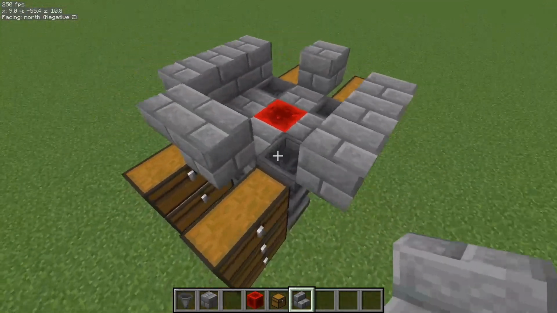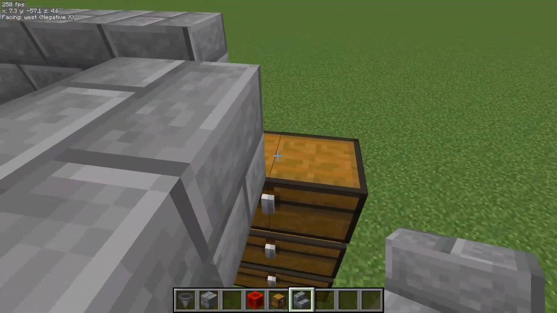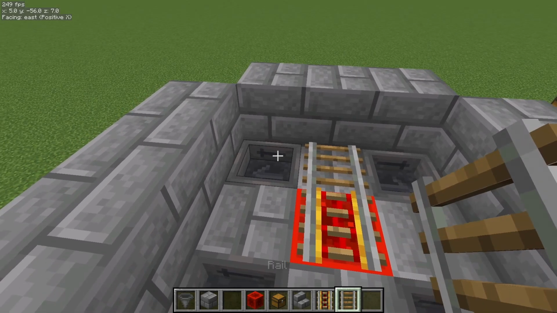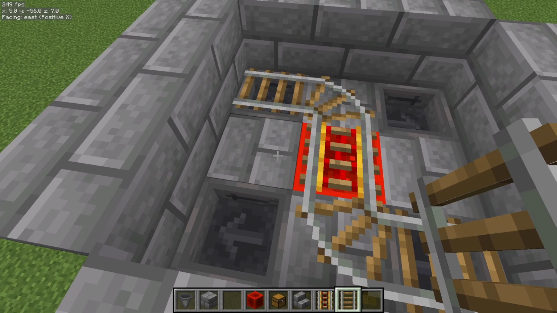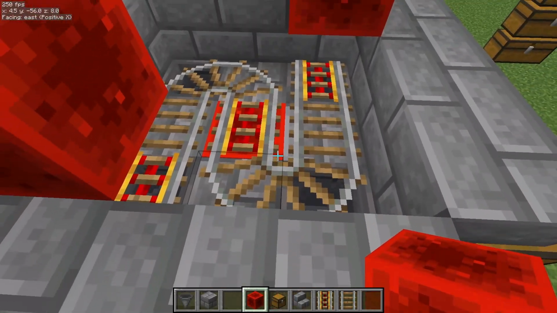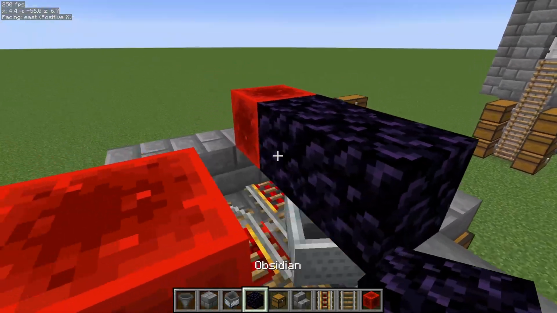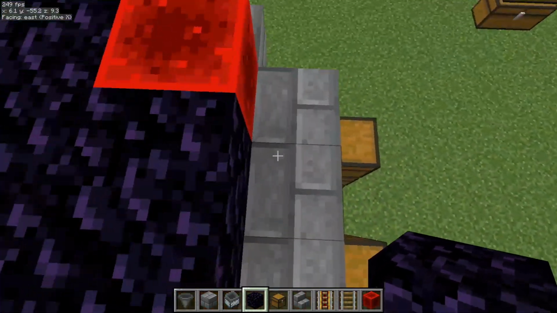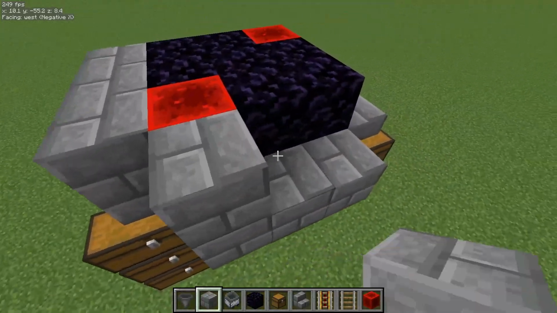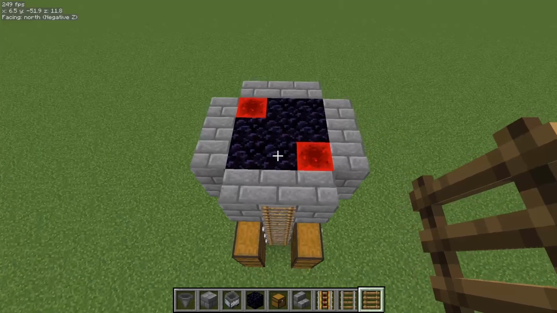And then we'll use upside down stairs above the chests to allow ease of access. Coming to one of the sides without the chests, follow these patterns of rails. And then place 2 redstone blocks above the unpowered rails before completing a 3x3 platform with obsidian. Surround all of that 3x3 platform with solid blocks. And then use blocks and a ladder to create an entry point.